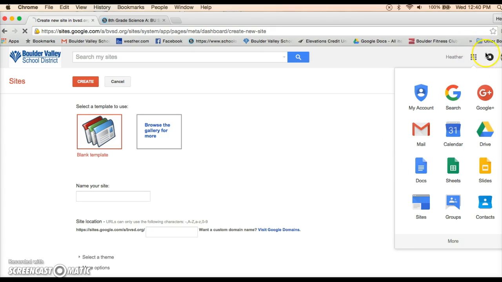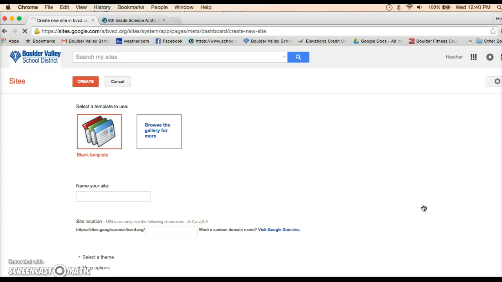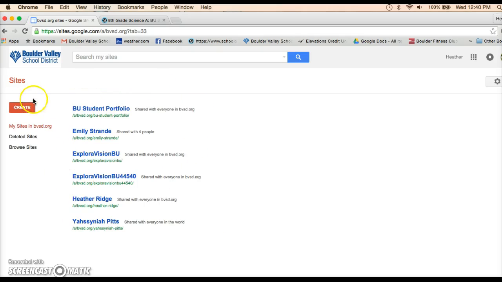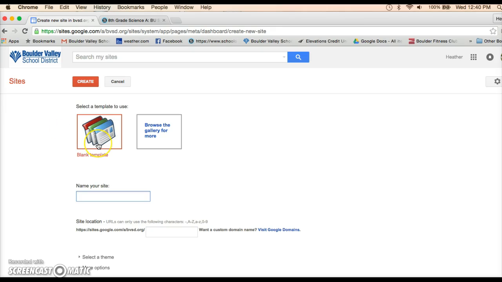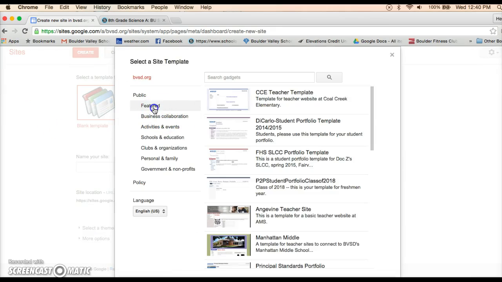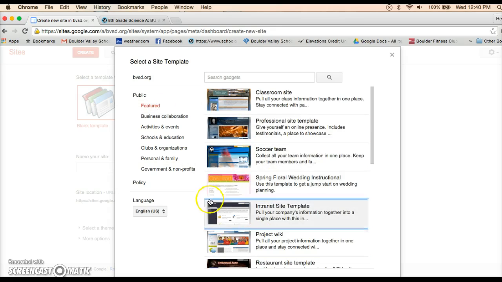To create a website, you have lots of options online. Weebly, for example, and several other websites that let you create free ones. But since you already have a Google account, just click on your grid here, which is your Google Drive, and you can just go here to Google Sites. I'm in Google Sites here, and if you've never created one before, you can click on this one. And you can use a blank template or browse for some interesting templates that are over here, which is kind of cool. I'm going to just start off with a blank one.